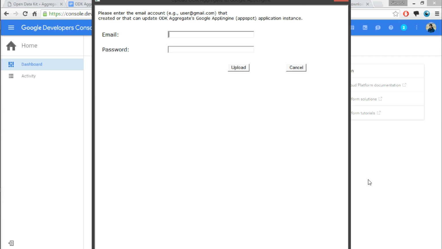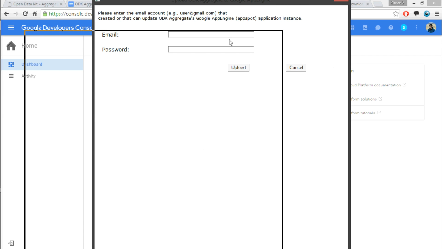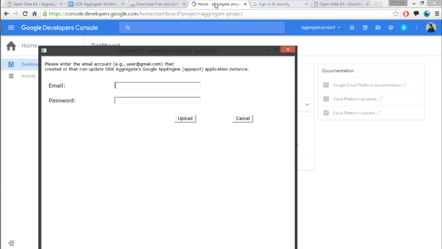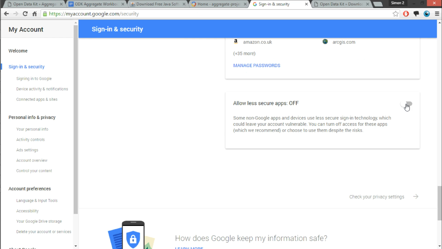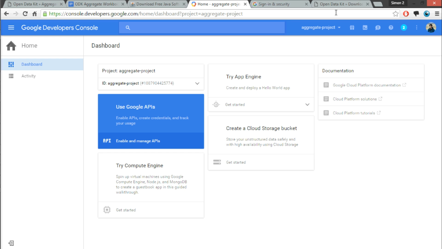Now before you do this, it's best to go onto your Google settings under security and then allow access to less secure apps. Sometimes this can cause problems.